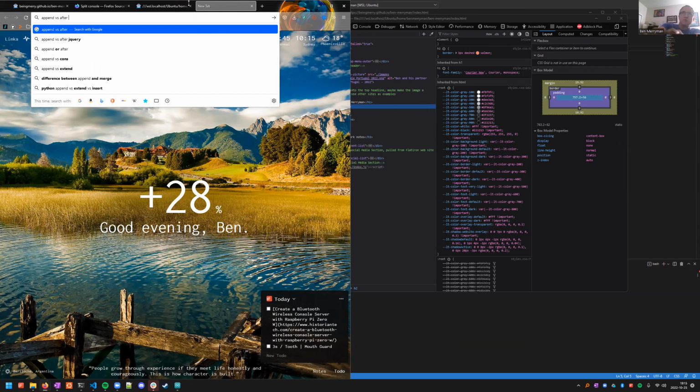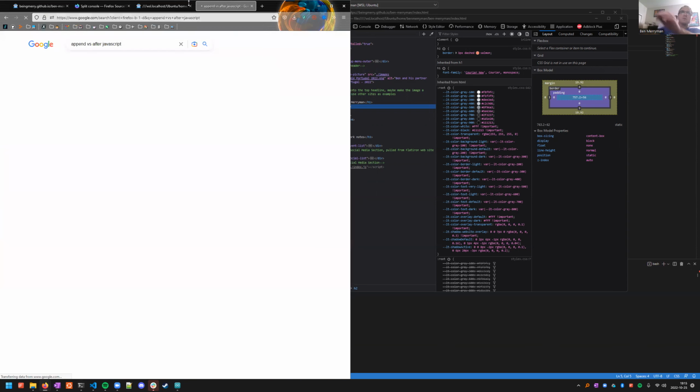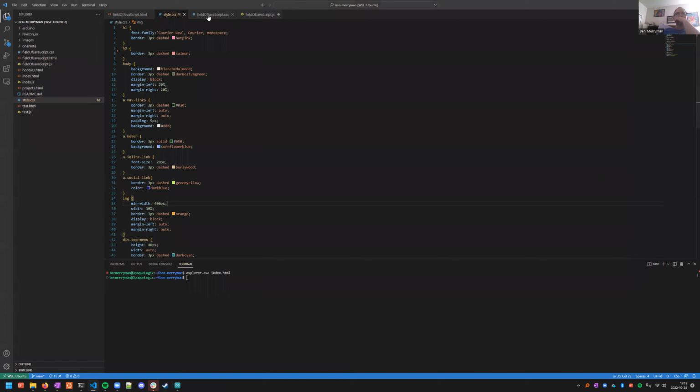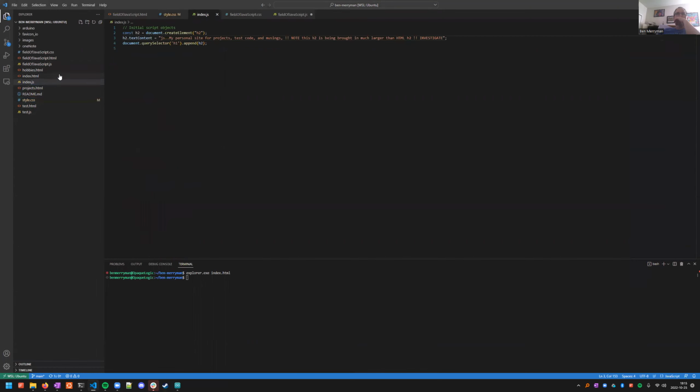No, it is JavaScript. Inside the selector, where's the dot? The after. After is what I was looking for. So I need to go to my index.javascript, and instead of append, I'm going to say after. I want to go completely after the node.